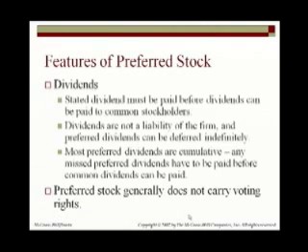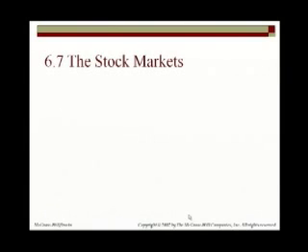Talk a little bit about stock markets. I don't want to go into this a lot. The difference between dealers and brokers. A dealer is someone that owns stock and sells it. A broker is someone that acts as an intermediary. You can think of an auto dealer. An auto dealer has cars on his car lot, so he has an inventory.